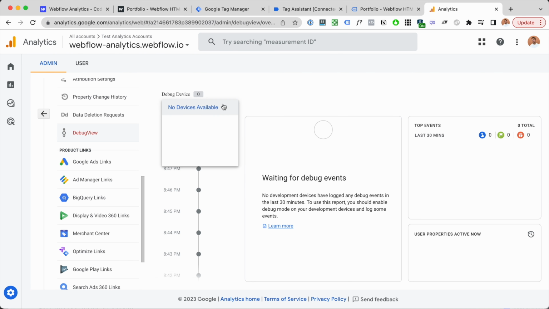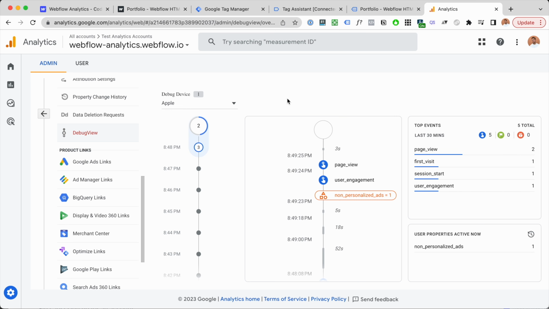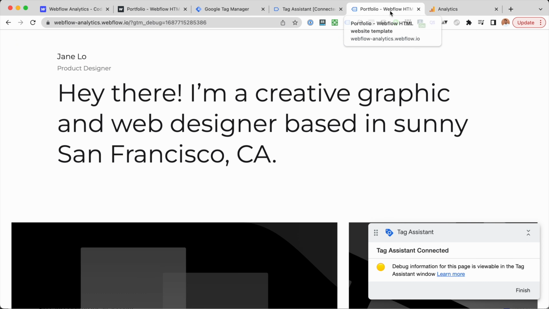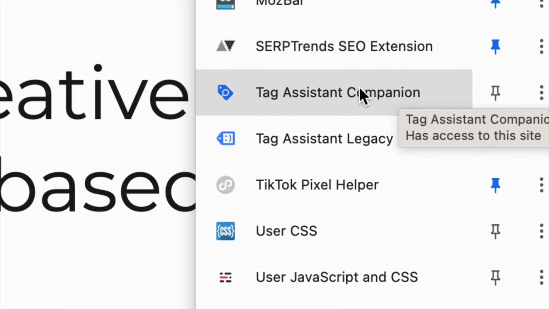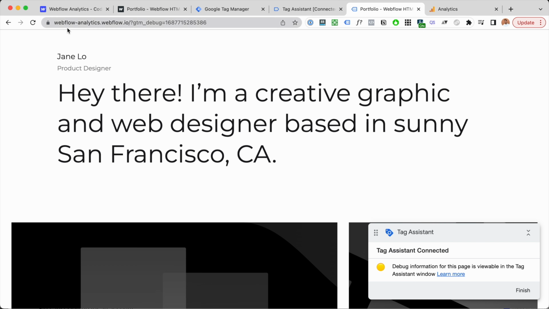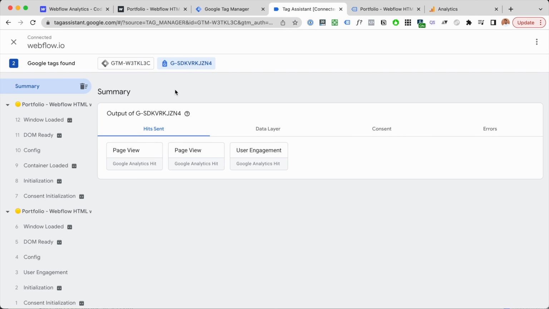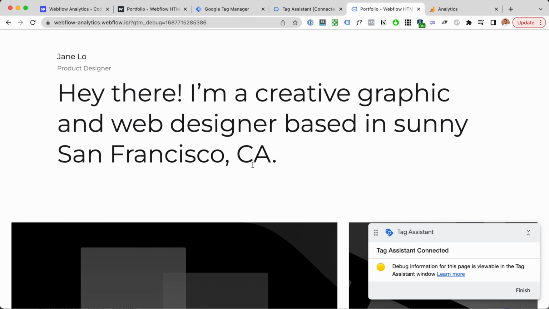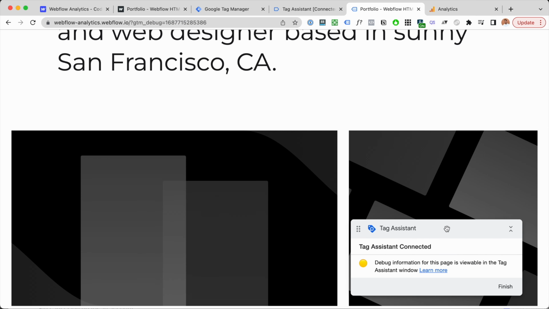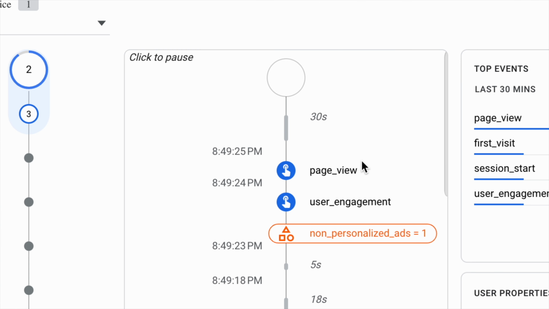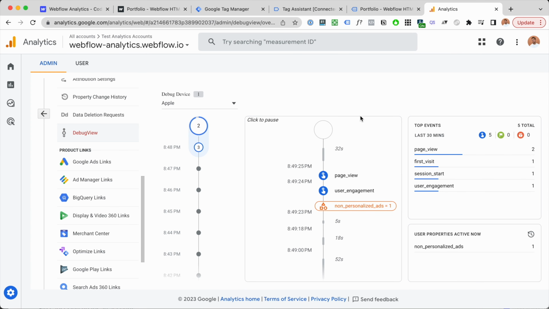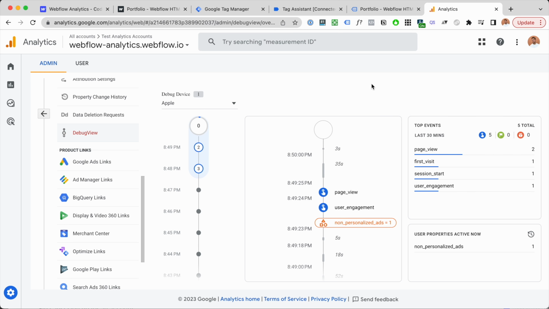Click the debug, and after a little while, as long as you have your Tag Assistant Chrome extension and in the same Chrome window in a different tab you have your Tag Assistant running, and this tab where you're looking at the page connected to the Tag Assistant, you should start seeing these things that happen on your Webflow website. So now we can see in real time that the Webflow and Google Analytics 4 are installed properly.